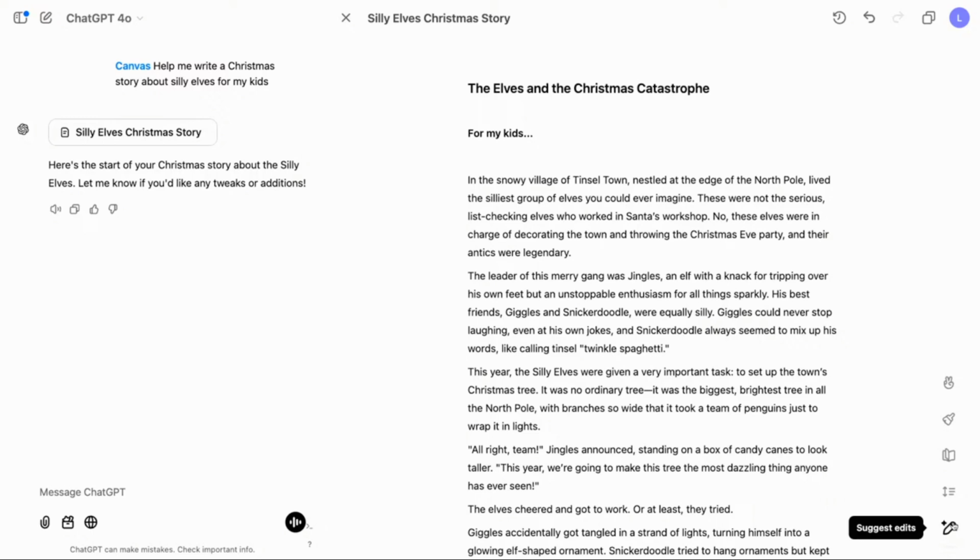Suggest edits: ask ChatGPT for feedback about what we might want to change about this. Adjust the length: might make this longer or shorter. Maybe I want a shorter bedtime story. Reading level will change this to make it more sophisticated language or simpler language, in case I wanted to make it easier to read for my younger kids. Add final polish is really helpful, especially when you bring your own content. Check for spelling mistakes, grammar, things like that. And then add emojis. That sounds fun. Yeah, we love emojis. All right, well, let's try it.